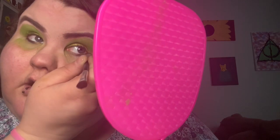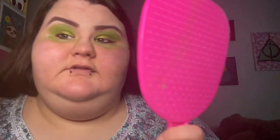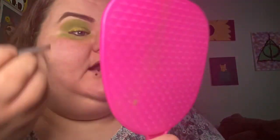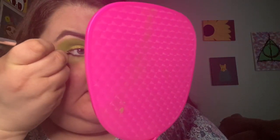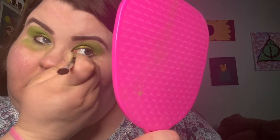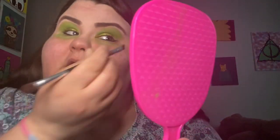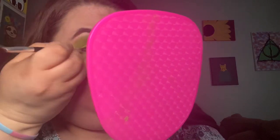I hate this part every time. I don't have a felt tip eyeliner to do a winged liner - you haven't seen a winged eyeliner from me in a while because I want to get a nice one. Those are like seven or eight dollars and I'm like, honey I'll pay forty dollars for a palette but seven dollars for a winged liner? No thank you. So I'm gonna do this and hopefully it turns out nice. That one went way too far up - okay, okay, okay.